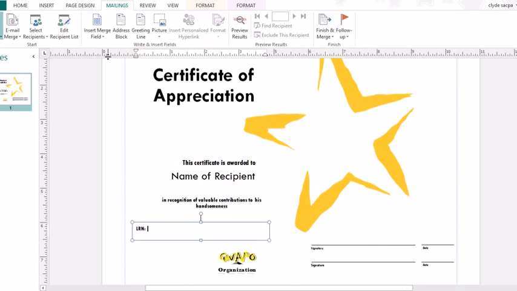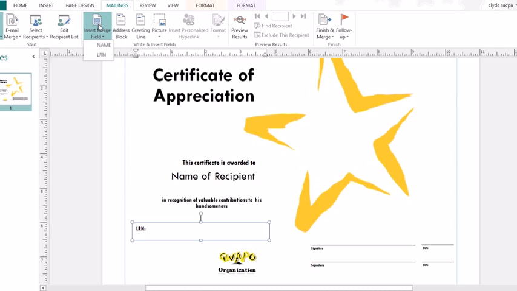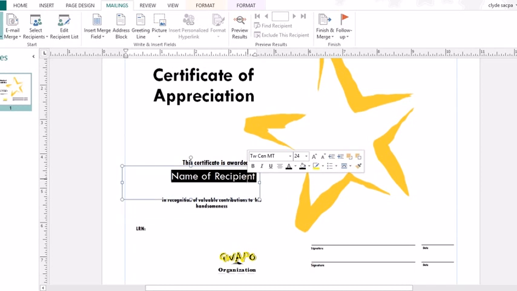Next is Insert Merge Field. Click that. And then, wait a moment. The first information we insert is the name of the recipient.